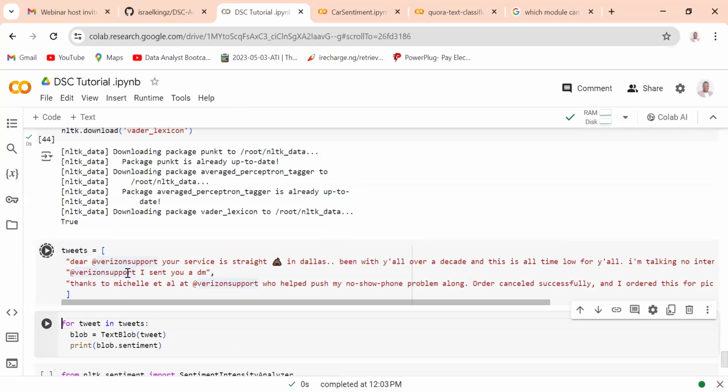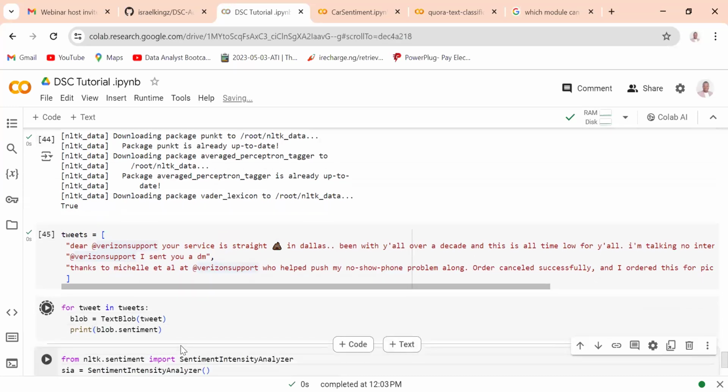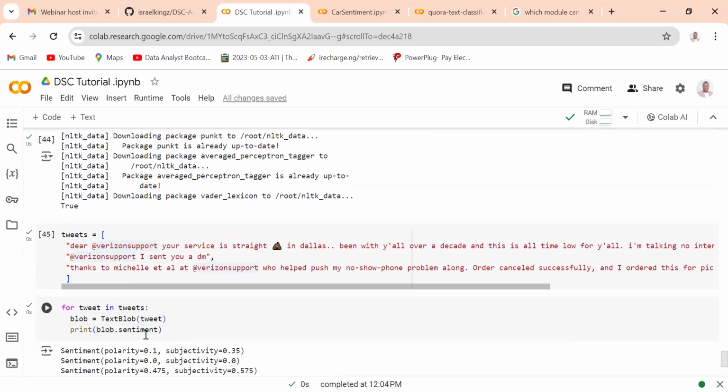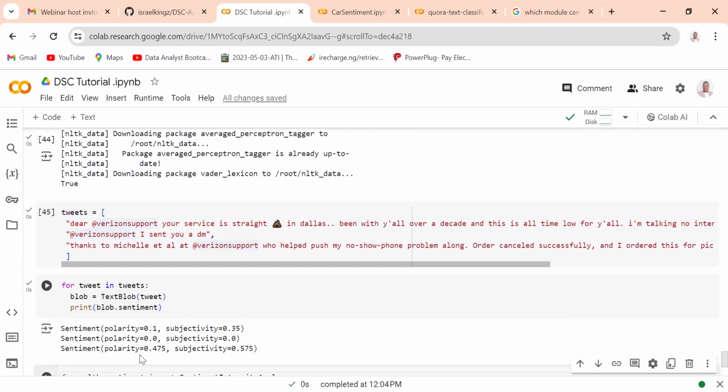So what I did here was that I have loaded the class sets. So for tweet in tweets, the blob is a TextBlob of the tweet. So I want to get from the blob the sentiment of every one of the tweets. Now, for the sentiment of every tweet, it has a polarity and a subjectivity.